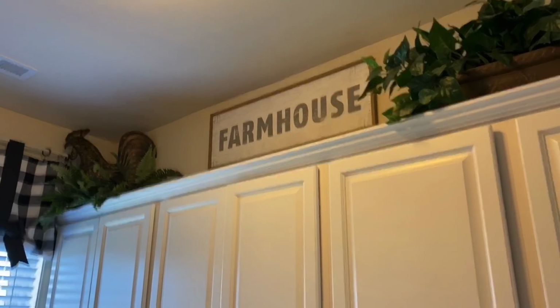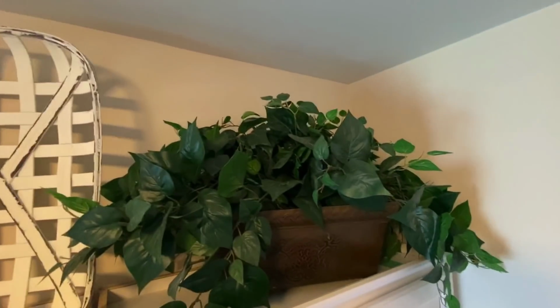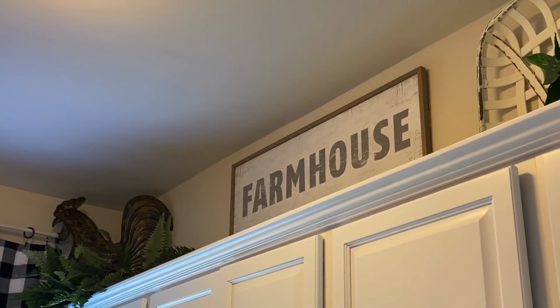And that's what it looks like. Now I need to move that over and do something over in this corner. And that's what it looks like. I added a tobacco basket. I actually think I'm gonna add another rooster. I'm obsessed, guys.